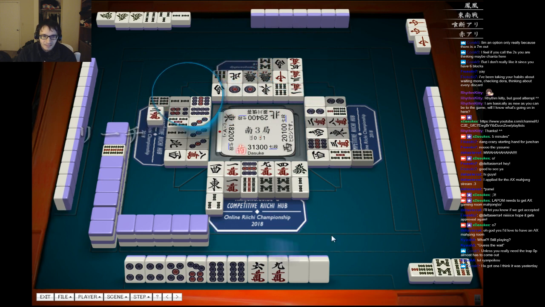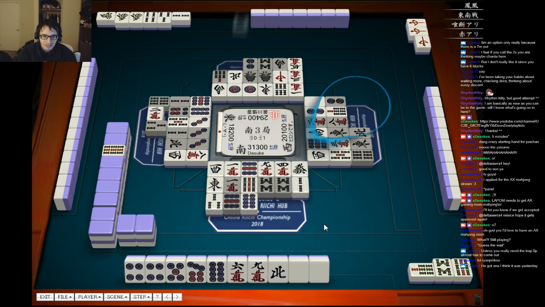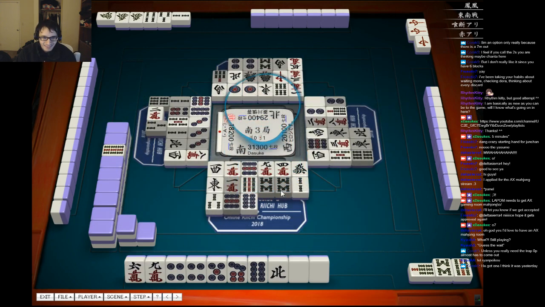This guy finally reached, and so we're just defending against them. We're not willing to drop these. Why, you ask? Because they were in Tenpai for 1,000. But yeah.